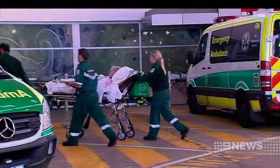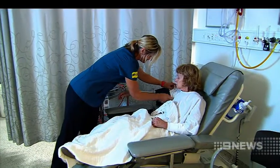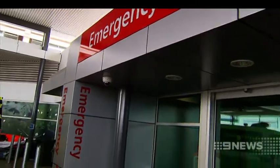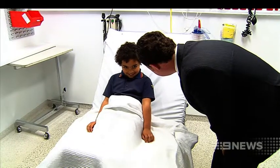A new method of assessing patients introduced in February is credited for the dramatic turnaround. That new model means senior clinicians rather than junior ones are the first to assess patients. Because that's best for the patient and it's also best for flow through the emergency department. The Health Minister finally admitting the new model was brought in to tackle ramping. Oh, of course, yes. I mean, that was one of my priorities when I came into the portfolio.